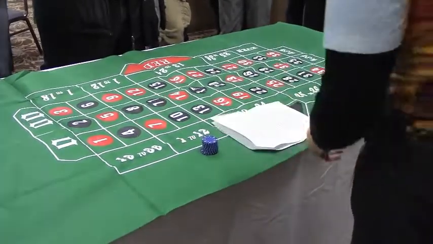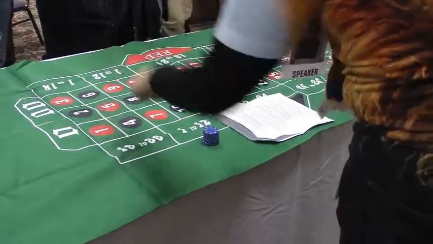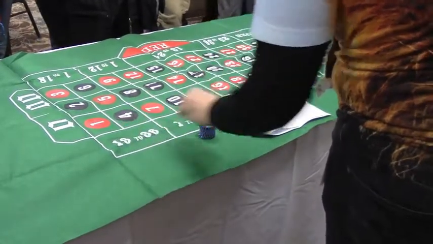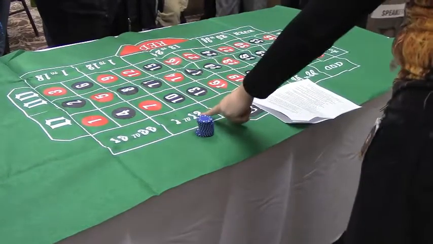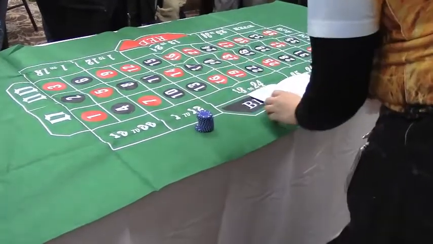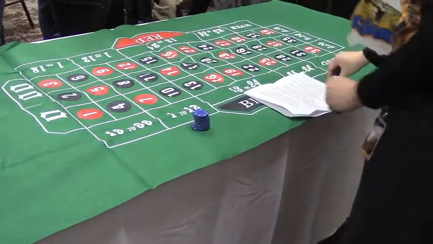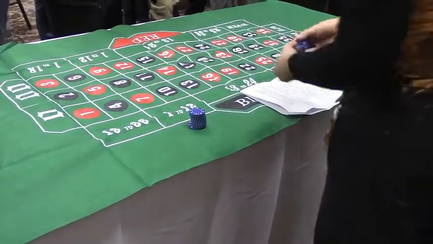Now you can pick a high or low. You've got 1 to 18 and 19 to 36. So it's another even money bet that gets paid 1 to 1. Then there's 1 to 12, which divides the layout into thirds. So it'd be 1 to 12, 13 to 24, and then 25 to 36. That gets paid 2 to 1.